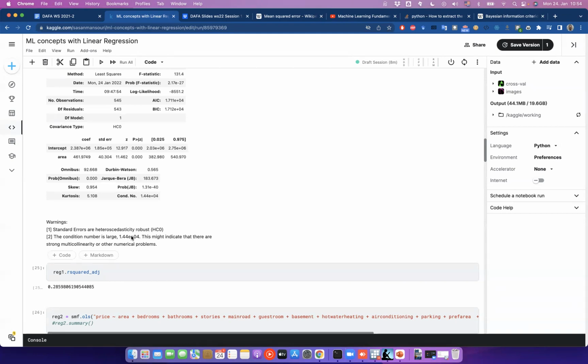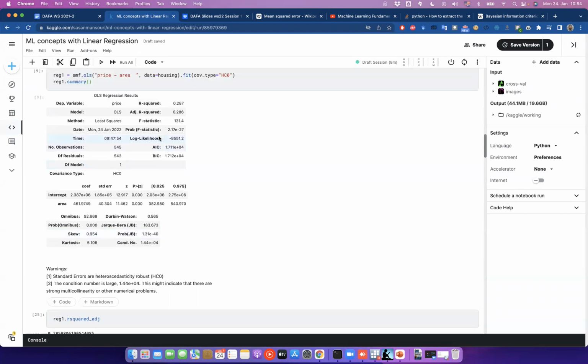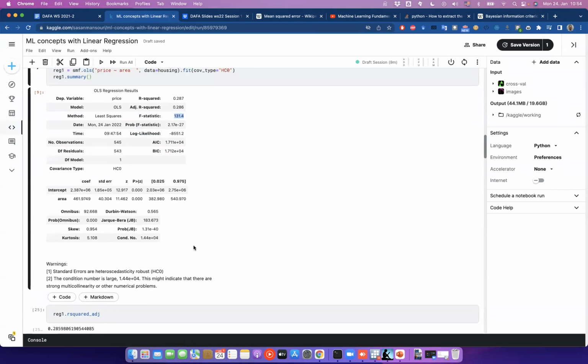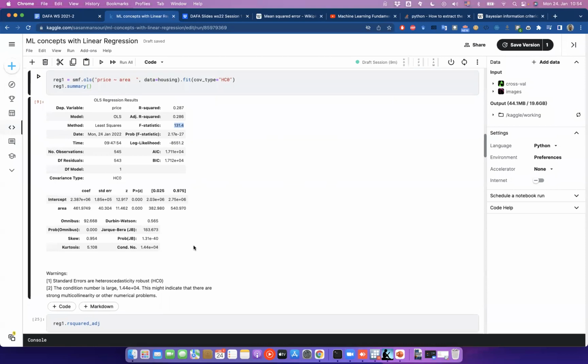Is that a bug in the statsmodels API, or do you know where it comes from? I have no idea where it comes from, but we use only one parameter, so how can there be any multicollinearity issues? Yeah, I think I always get this as well. Maybe it is a bug, but I don't know how it is calculated there.